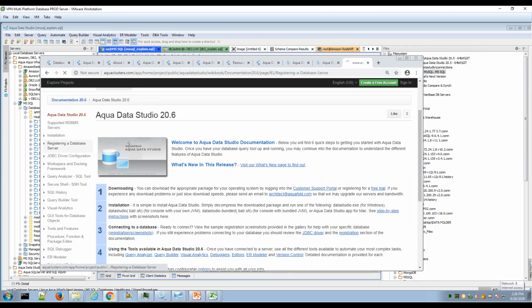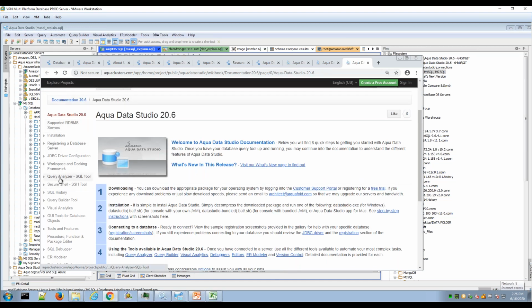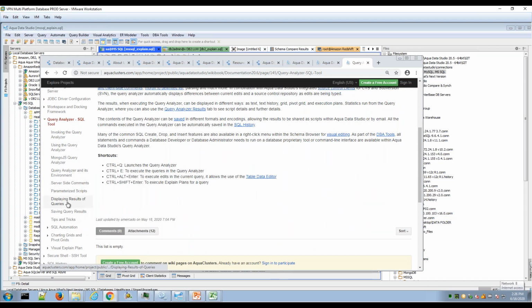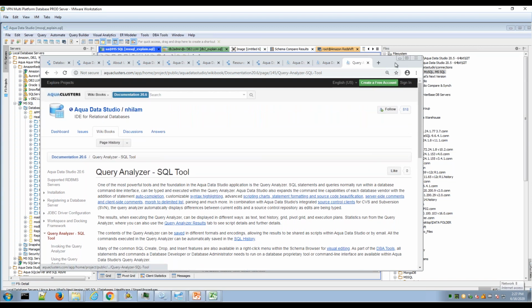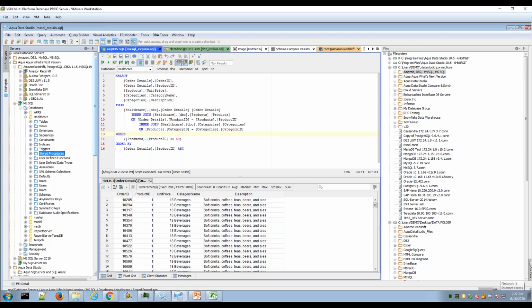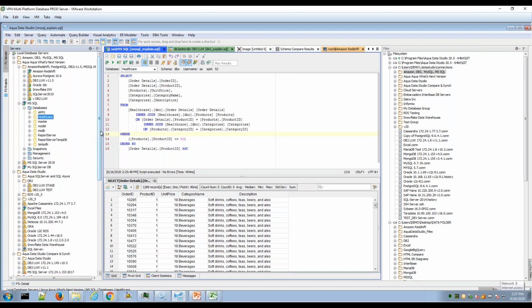Here's registering a server. So we've talked about that, right? Here's the query analyzer. And then you just have many drill down areas, pictures, details, right? So lots of documentation in the online wiki, and that's a great way to get more efficient using Aqua Data Studio.